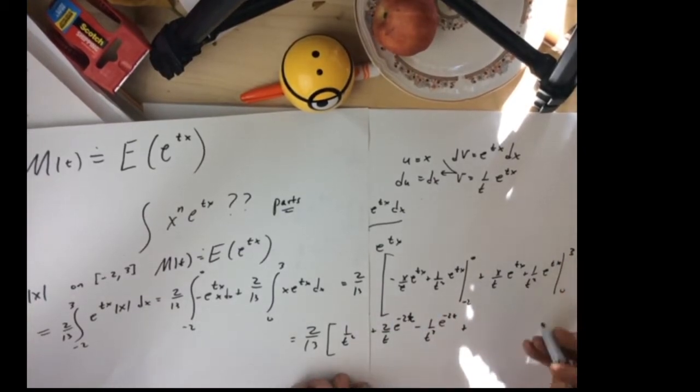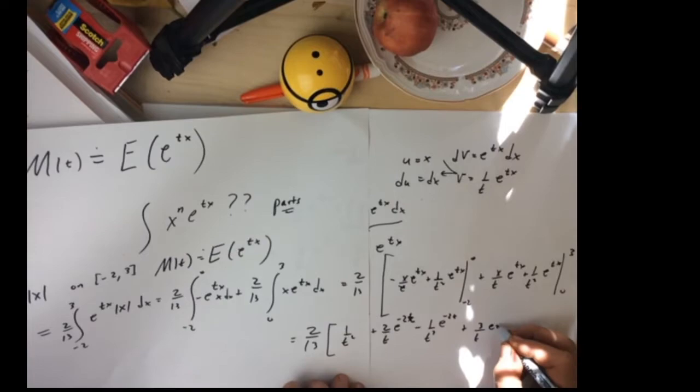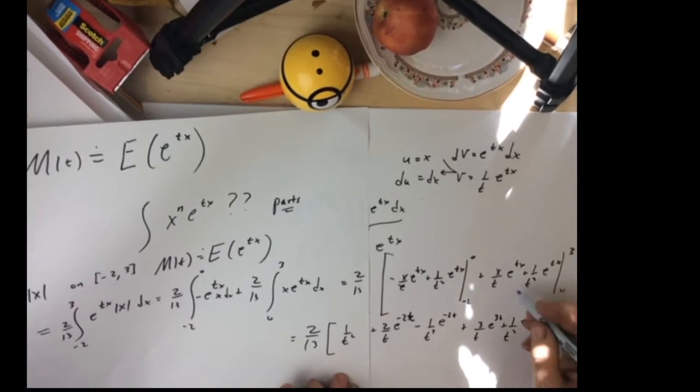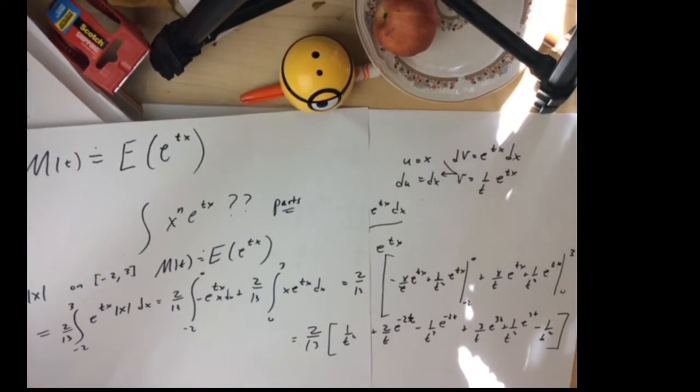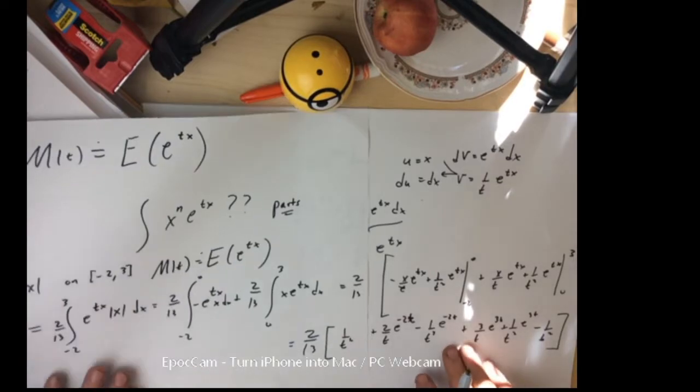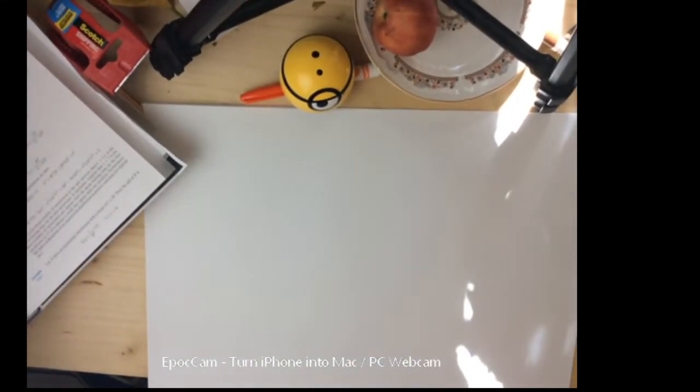Now we'll put the 3 in here and we'll get 3 over t e to the 3t plus 1 over t squared e to the 3t. And now when you put in a 0, that one will go away: minus 1 over t squared. And so there's this expression. It's got the powers of the exponent at the endpoints of the function. It's got some other t's floating around here. It's kind of complicated, but it's not that hard to create moment-generating functions for finite integrals. You just have to be able to do some usual integration by parts.